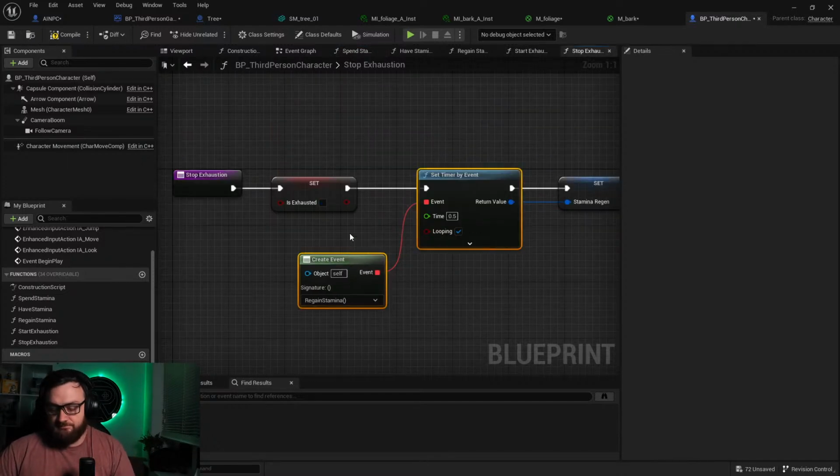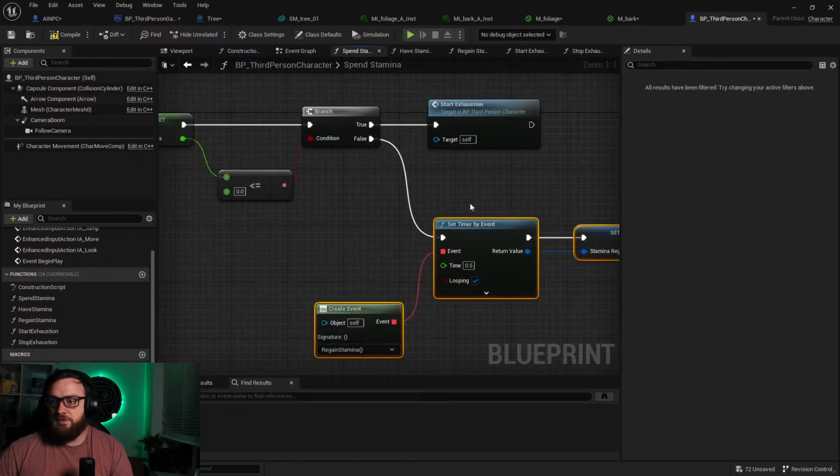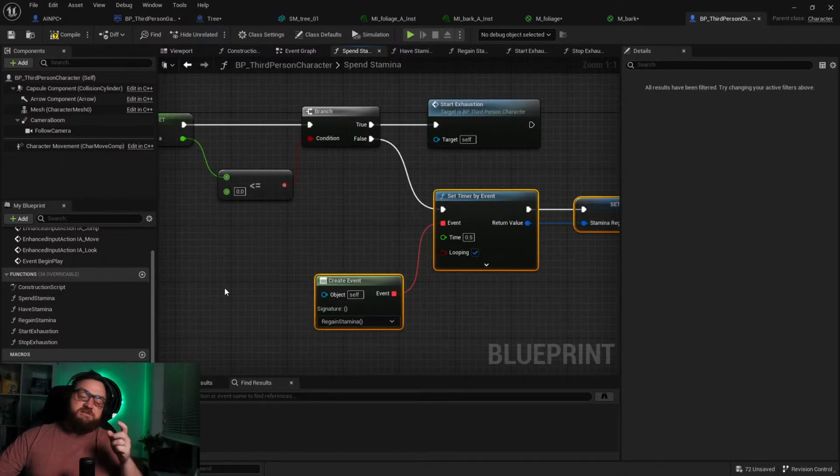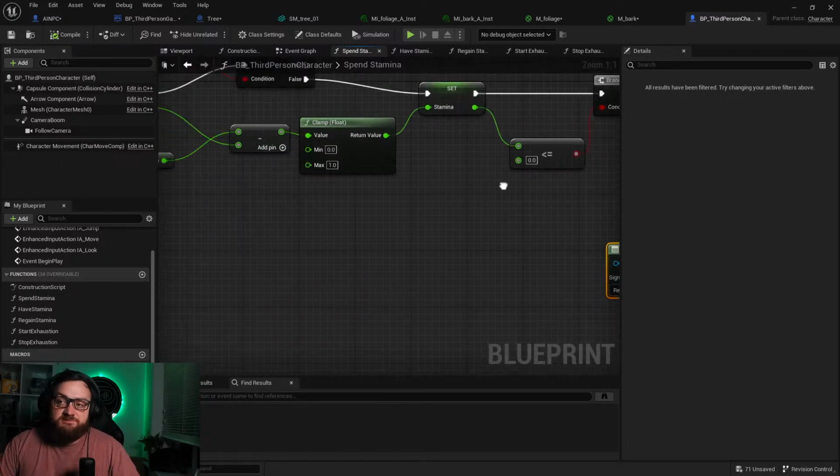Stop. This one. Copy that and spend stamina. Goes there. So what will happen is every time you spend stamina, it's going to reset that timer and stop it. So it has to do this. Yeah, and that's basically it.